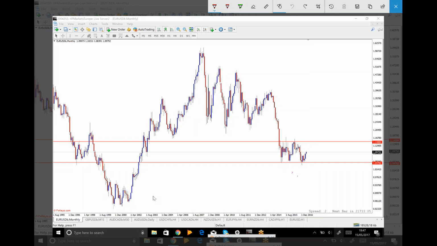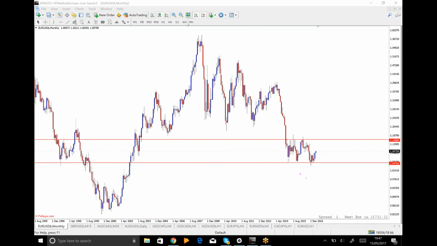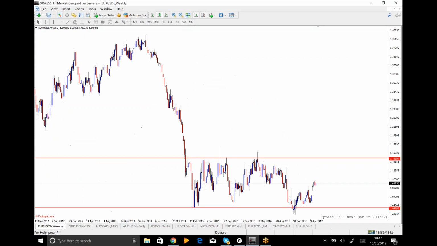Now notice I'm not drawing support down here. I'm not drawing resistance up here. I don't need to because this is the monthly time frame. I only need to use the monthly time frame to ascertain the monthly range. Remember that, because this is going to help us as we slowly build the trading strategy. Soon we're going to put every component together, and every week I'm going to keep putting the components together till you see that everything that we're teaching is complementing.